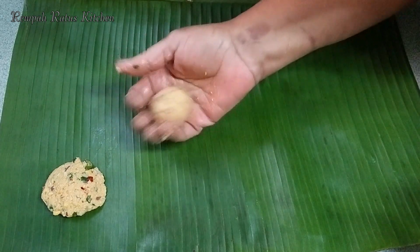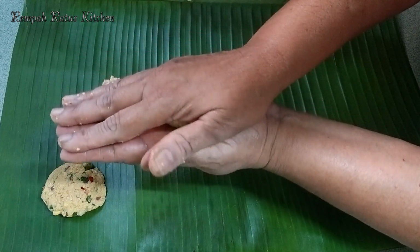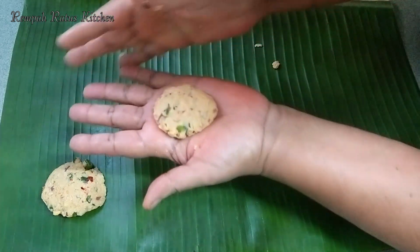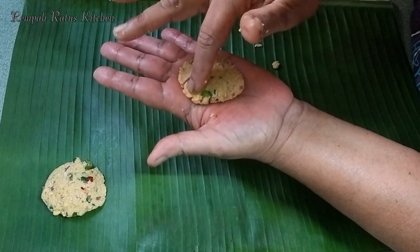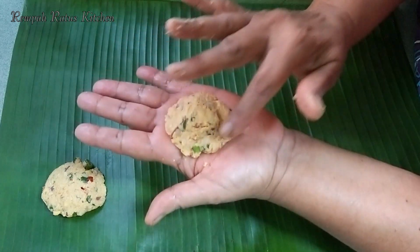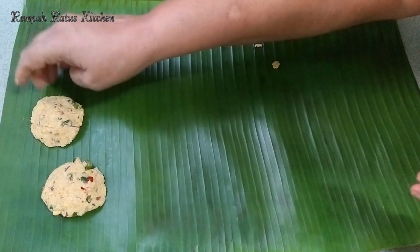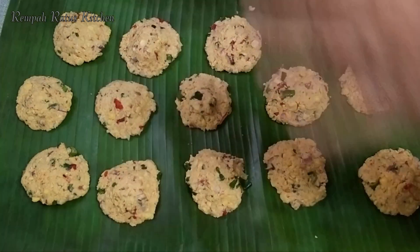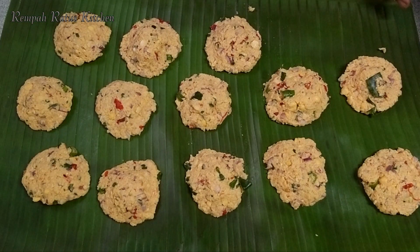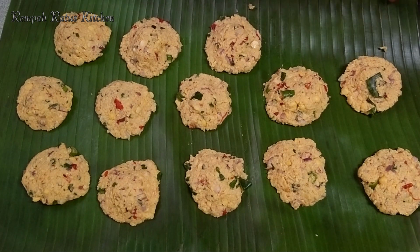Make a ball with some dal mixture. Place it on the palm of your hand and press between both your palms to get a natural hump shape. Once you're done, accentuate the tortoise-like shape by pressing down the circumference of the vada. Then place it on the banana leaf. I have formed enough vadas to fill the banana leaf. I have some more mixture in the bowl. I will make more vadas with them by hand after frying these and put those vadas straight into the oil to fry.